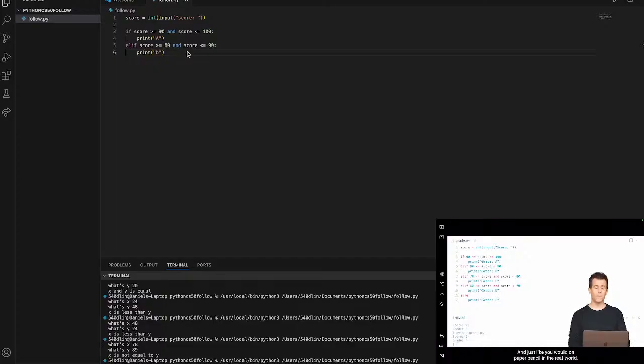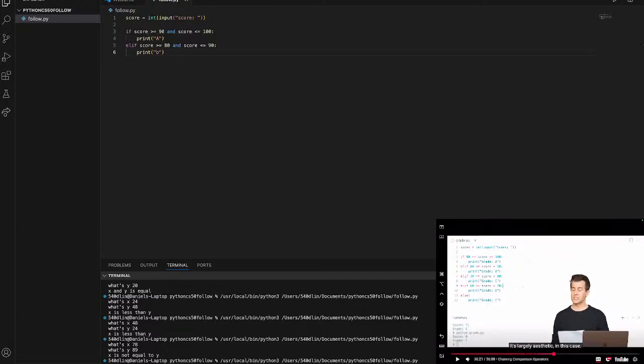And just like you would on paper pencil in the real world, you can encode in Python do this, which is just a little cleaner, right? It's tightening up the code a little bit. It's fewer keystrokes. It's faster to type. It's easier to read moving forward. So that's arguably better as well. So that's one improvement. It's largely aesthetic in this case.